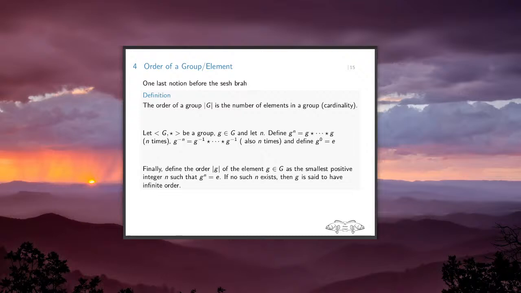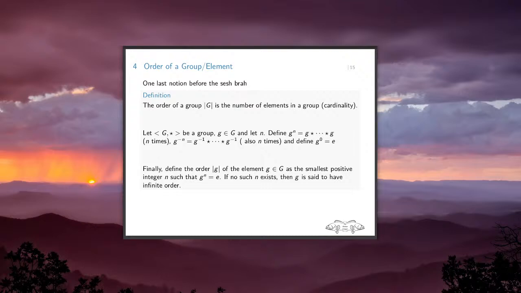If we consider this next definition, it's very straightforward. It just gives us a notation. It's essentially exponential notation. It's very useful because sometimes we might want to star some element with itself many times, n times in this case. We always assume n is a positive integer in this case. So g to the n is just g starred with itself n times. g to the minus n is g inverse starred with itself n times. And then we just define g to the 0 to be the identity.